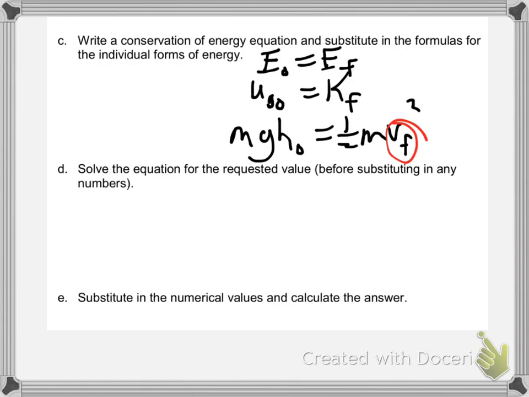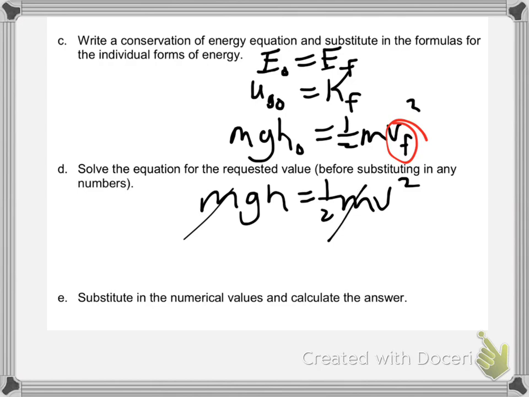So now we just solve this, right? We solve the equation for the requested value. If I rewrite it, mgh is equal to 1/2 mv squared, we notice, hey, look, masses cancel out. We don't need to know what the mass of Tarzan is. This is actually the reason why the mass doesn't matter in the roller coaster lab, because as you're transferring from potential to kinetic, both of them depend on mass in the same way. So any changes in one would be the exact change in the other.